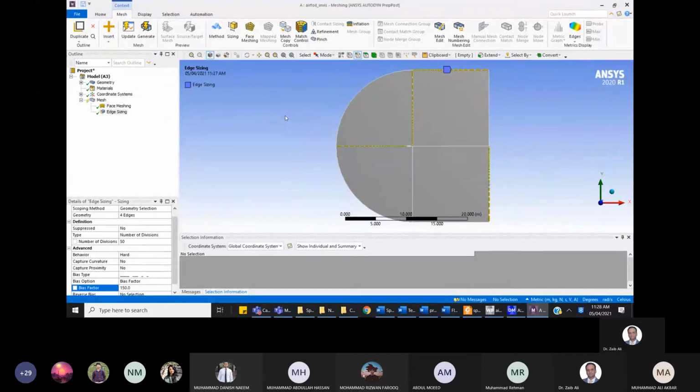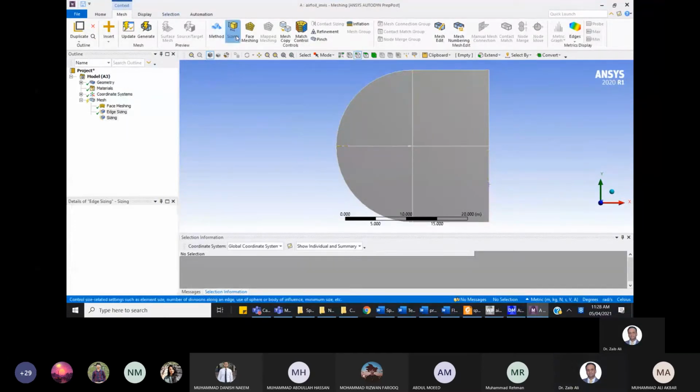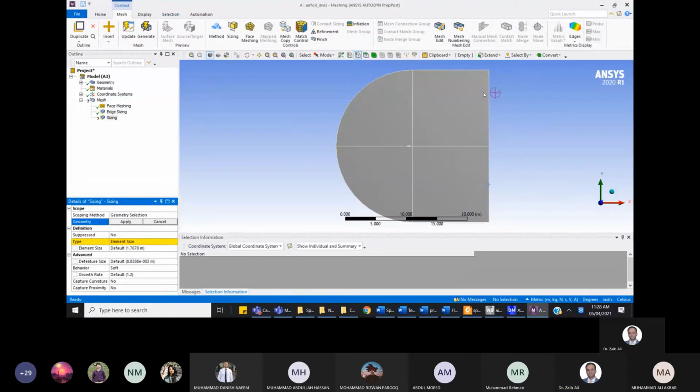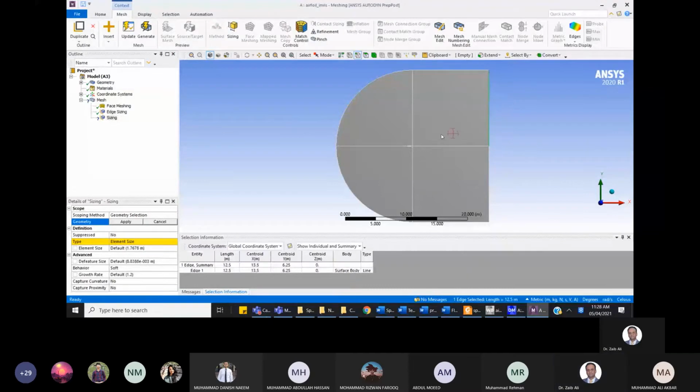Select the sides, pressing Control. So these will be four sides which turn green. Select apply.